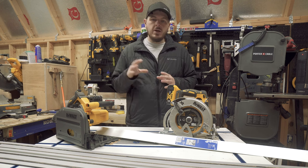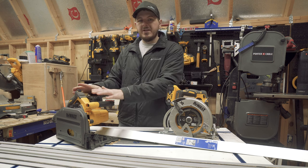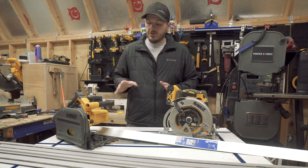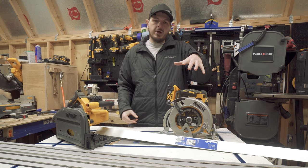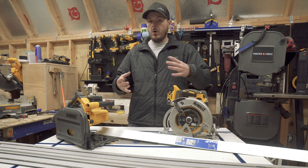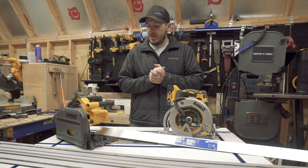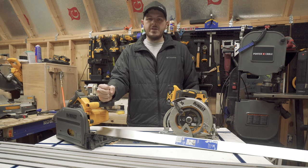I'm not going to be going into the specifics of why you should choose this exact tool, the DeWalt track saw, over the DeWalt circular saw or any other brand. I want to compare these two tools generically. So the idea is what is the benefit of using a circular saw with a guide over or below a plunge cut track saw with the track? For me, this is a pretty clean cut case of track saw wins out.